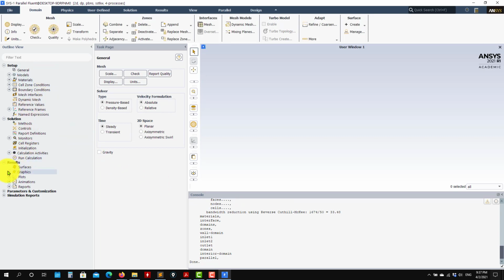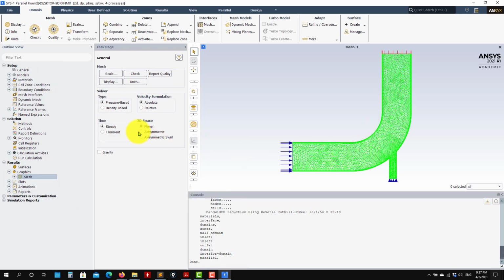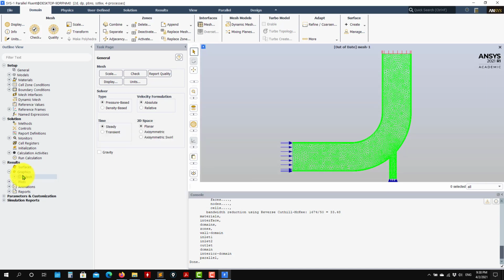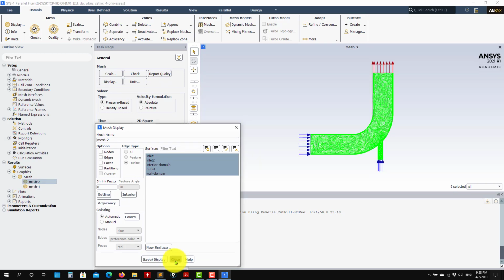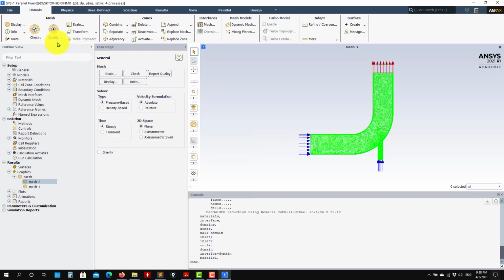Okay, now that we have read the mesh, we can plot it. So see that we have the mesh. Remember also here in scale, that you have the original mesh and we need to apply a scaling factor. Let me apply that scaling factor here. Scale, okay, and you can replot. And you have everything scaled already here. So always do this sanity check, verify everything, number of cells and everything.